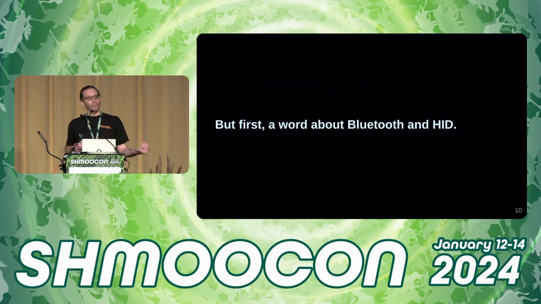And before we get into some of these fun Apple bugs, I want to spend a few minutes and talk about Bluetooth and HID. Bluetooth is an enormous protocol. The specification is thousands of pages long, and it's thousands of pages of English text that describe complicated state machines, which in my mind feels like something that could be full of bugs, but also kind of daunting because of how much content there is. Same with HID. The HID specification is not quite as daunting as Bluetooth. HID is used over USB and Bluetooth.